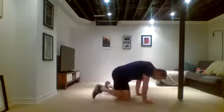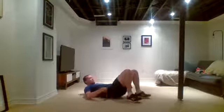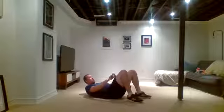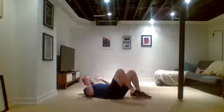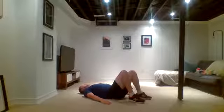Okay, all right, we're gonna transition to our back now that we brought our heart rate down a little bit. So go ahead, you're gonna lie down on your back. And we're going to do some glute bridge variation. So I want you to start with the basic, standard glute bridge. Both feet planted on the floor, hands down at the sides, rest your head down.